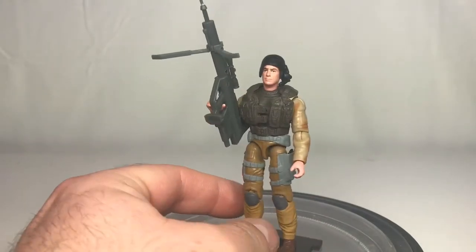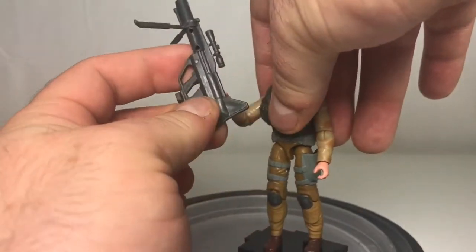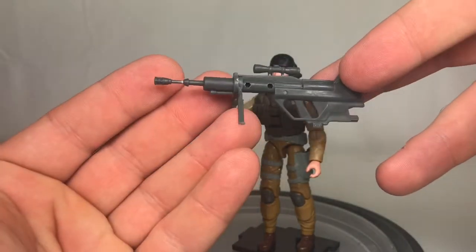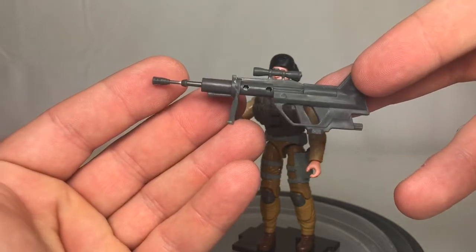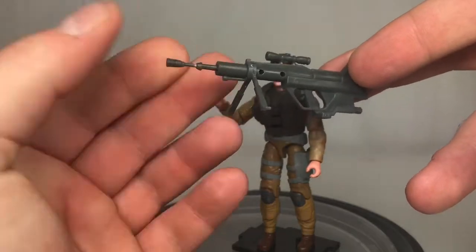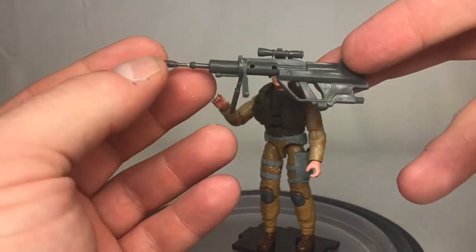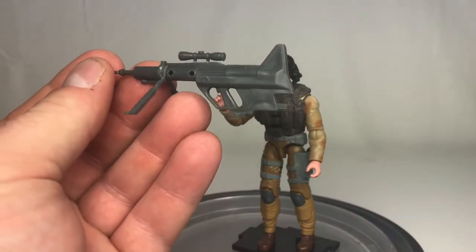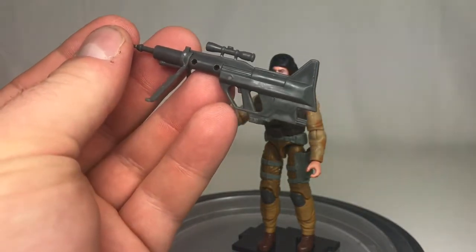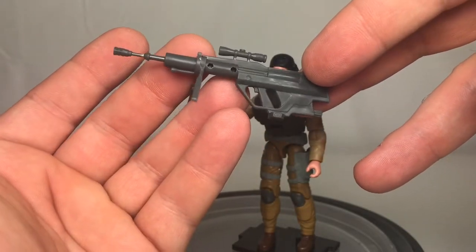but I'm pretty happy to have him in general. I love and I hate this bullpup that he comes with. It's a very unique design. It's not necessarily an AUG or anything like that, but you can see a little stressing right here, and that's probably a little worrisome, but as long as I don't overstress it, it'll be fine. It's kind of futuristic, look how bulky that back is. That's kind of what bugs me about the rifle, but overall I can give Hasbro credit for trying to create something a little bit more original. So I don't mind it too much.